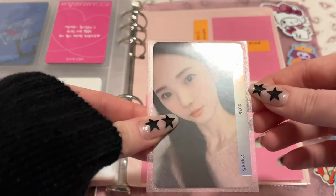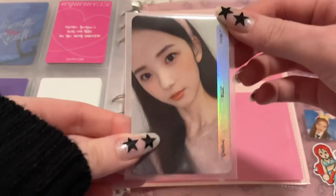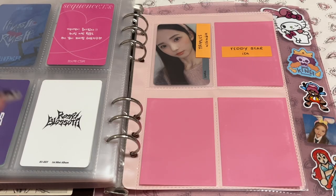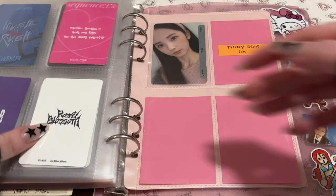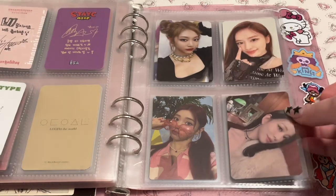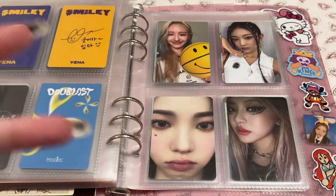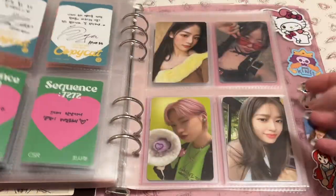And then lastly I have this Jiwoo card from Triple S — this was my other album pull since I bought a set of their albums. And this card is really cute, it's in the fuzzy outfit concept. I also kind of want to collect another member of Triple S — I think I would either collect Chaeyoung or Dahyun maybe. I also left a space for Aiselle for Teddy Bear — I did kind of stop collecting her. I still do have a few for sale. The way I go about collections and how I decide to drop or collect things is based on two criteria: basically how often I listen to that group's music, and how often I keep up with them and watch their other content.